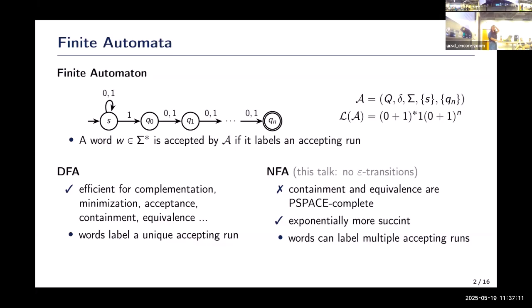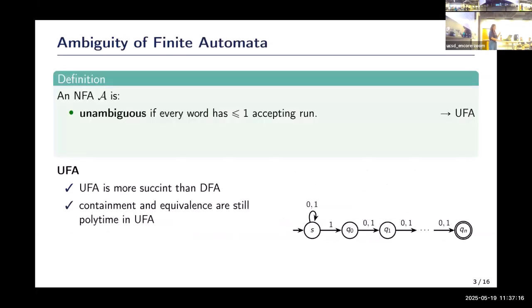And this is the measure I'm going to use to quantify how much of a DFA or how much of an NFA I am. Let me define this notion of ambiguity. An NFA is unambiguous if a word has at most one accepting run. At zero, it's not accepted, but if it's accepted, there is exactly one accepting run. This builds the class of UFA, the unambiguous finite automata. UFA is still more succinct than DFA: this example was unambiguous, and it is a good example where you would have a super-polynomial blow-up to convert it to a DFA.